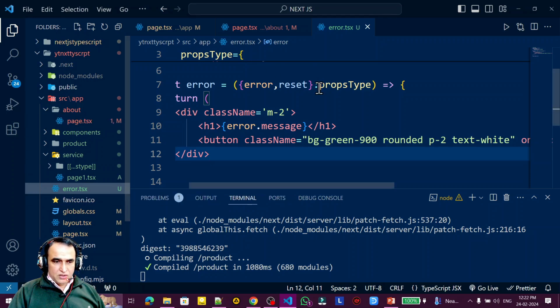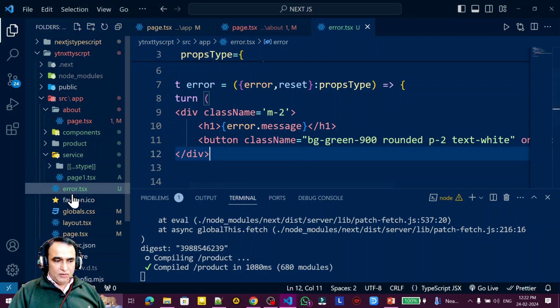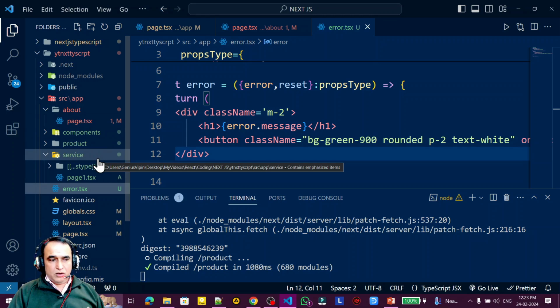Remember that. You can test yourself, you can make your own routes, like I have service and about. So generate an error manually yourself and test that in all the routes. If you have an error, then that error will be handled by this error.tsx file, because right now it is under the app directory. If you put this file under a nested route like about, component and service, then it will handle only that level of error, not the whole application.